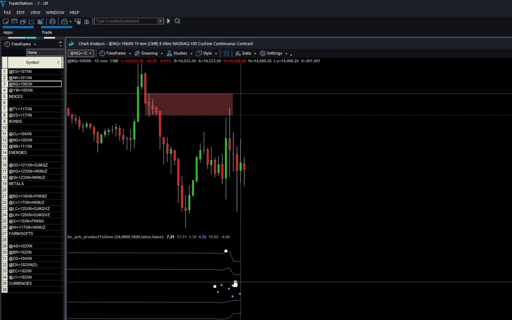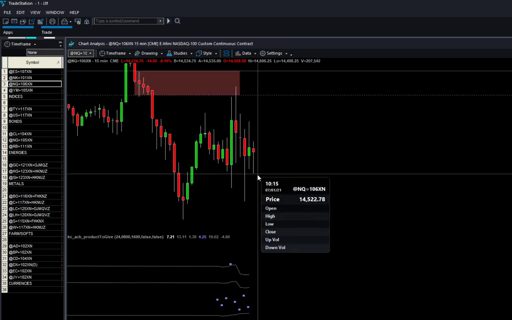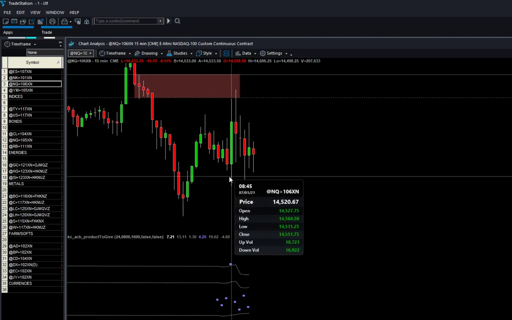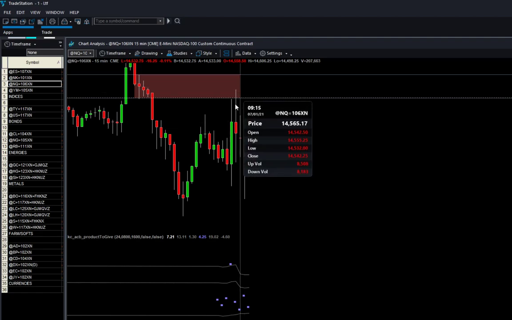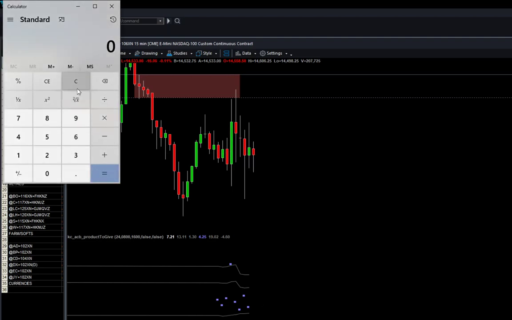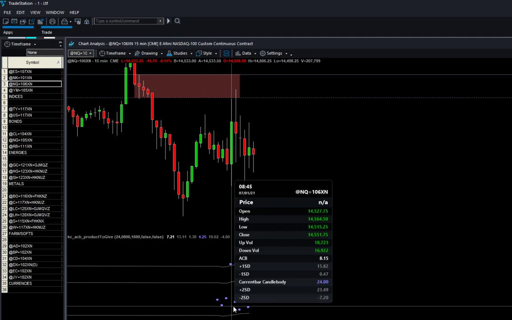All right, let's check it out. So this candle right here, this entry candle, I would say this is the entry candle, but there were some wild events that happened right here. So this would be the entry candle from the high to the open, 64 to 27, and it's 37. So at that point, what is the average? Average is 8. This one, 37. Plus 1 standard deviation is 15. Plus 2 is 23.